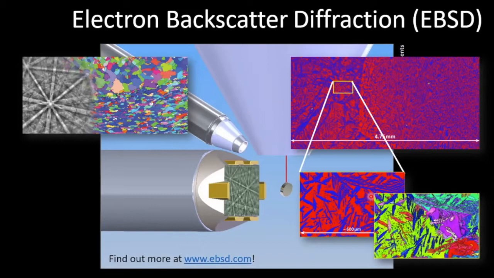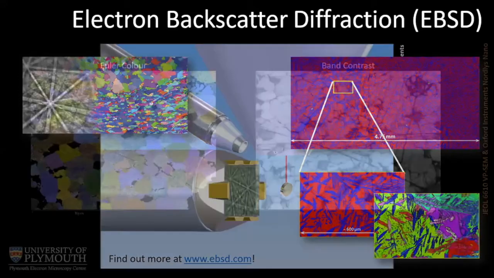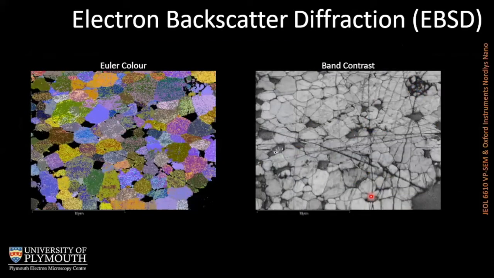There are plenty more tutorials and background on this technique available online. What I want to tell you is how we're utilizing it. Electron backscatter diffraction has been around a while and the technology is improving — every year we get new advances in software and hardware that allow us to interrogate our samples and work out how things are formed or how they're deforming. As a material changes, the crystalline structure can deform, whether it's an engine blade being heated or cooled, or a natural sample like a rock that's undergone movement due to frictional damage.